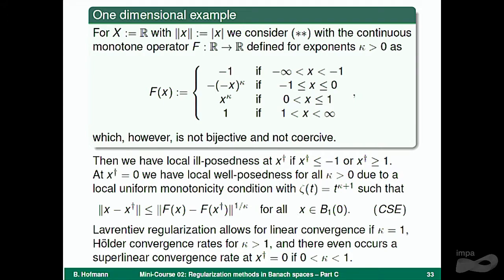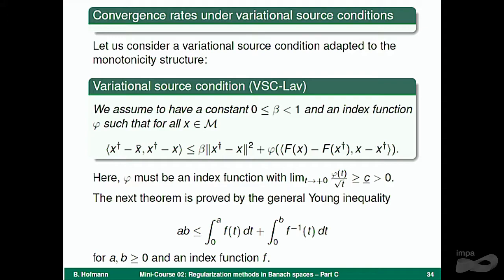And if you look at the kappas, it's rather nice. If kappa equals 1, we have phi of t is t, the situation, which is nice. If kappa is greater than 1, then you get here a Hölder rate with an exponent between 0 and 1. But nice, if kappa is between 0 and 1, you get here a superlinear convergence. Such things also occur in that way. You have convergence, one-dimensional, which is better than the simple convergence of a conditional problem, which is well-posed here.